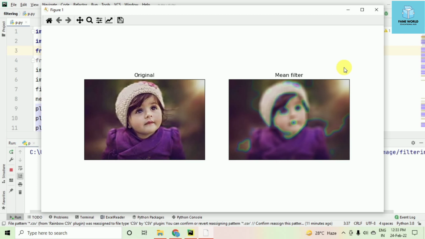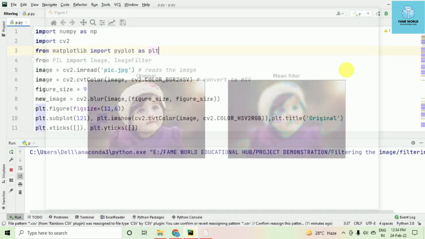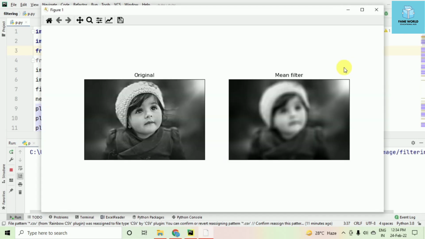Then I am using Q for quit. Q we have mentioned in the code. If I press the Q key on the keyboard, this will close and another output frame will come. Here you can see another window has opened, and it is again the mean filter, which is now in grayscale mode. So you can see the colored output and the grayscale. Then I press Q and you can see another output coming, that is the Gaussian filter.